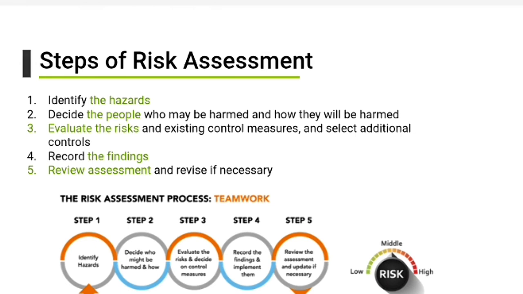Comprehensive documentation of the assessment's findings is crucial. The process doesn't end there. Regular reviews and revisions are essential to maintain a safe work environment. These steps together create a systematic approach to identifying, evaluating, and managing risks, enhancing workplace safety continuously. In the next slides, we will look into each of these steps in detail.